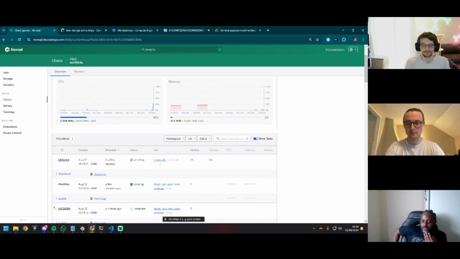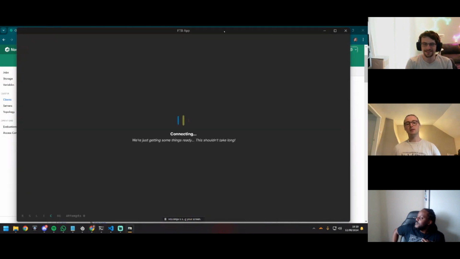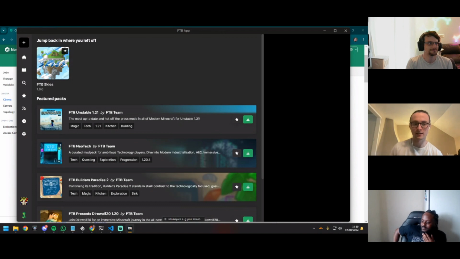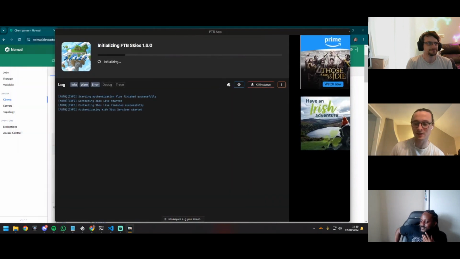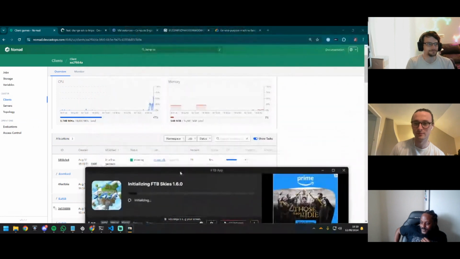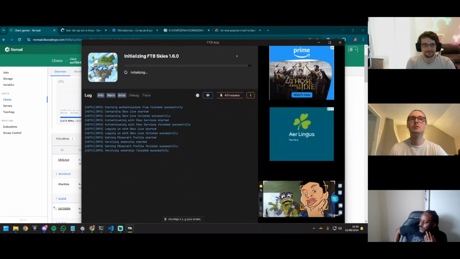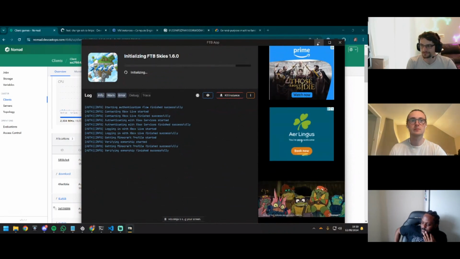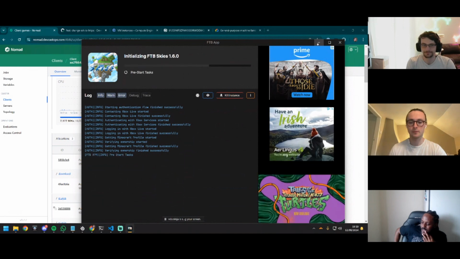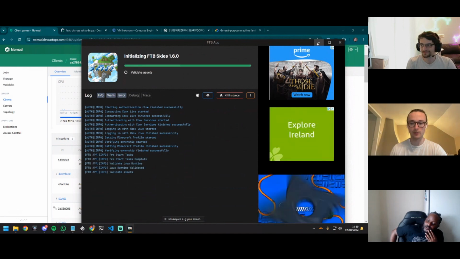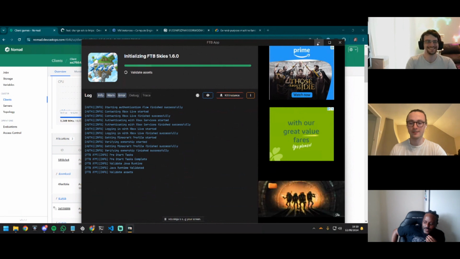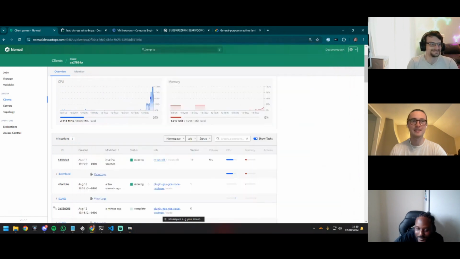I would have liked to try my Minecraft now, but unfortunately, I feel like my machine can't handle that right now. So do we want to prove that the data is there? Yeah, we should log into the server to check that it's actually there, because it will just start up and create a new world. That is true. It takes a hot minute to spin up though. Do I have to be on Cloudflare to be able to access that? Yes. You also need the modded launcher. I think I did. I think you made me do that.